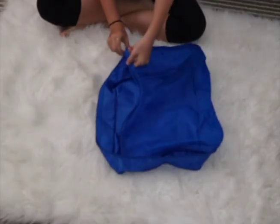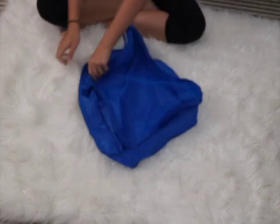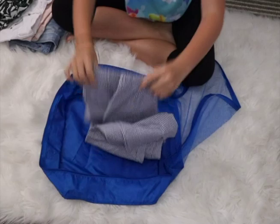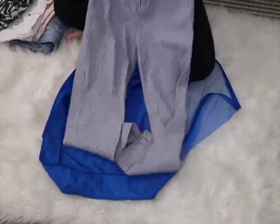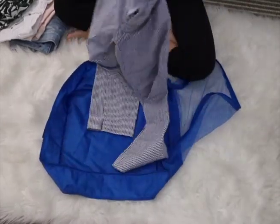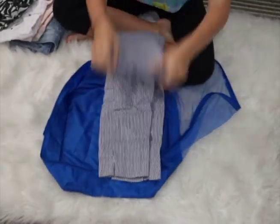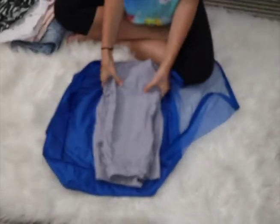Okay, so the first thing I do is put my pants in. These are packing cubes, by the way. They're really, really helpful. You can get them at Target or Amazon. So in the big blue one, which you can see right here, I put a pair of dressy pants, which are these. These are from Brandy Melville. And I also put a pair of ripped jeans.